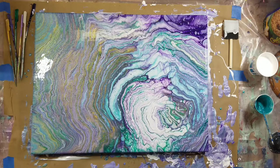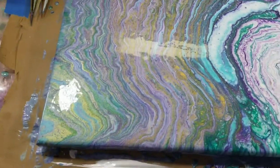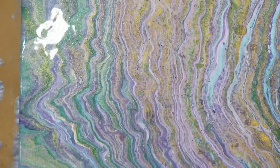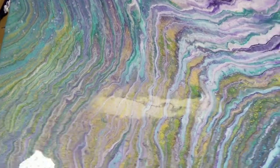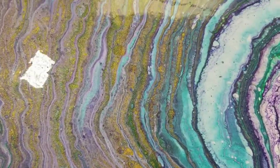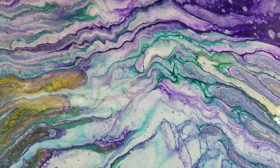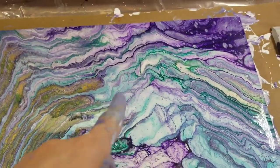Woohoo! Okay, let's take you down. So, let's zoom you out, and I will show you close-ups. See, this side's kind of average, but then it starts getting interesting. Because look, there are those gold cells coming up. I like them, they make me happy. And then it starts getting really, really interesting. I like it when it does that and it looks like watercolors.